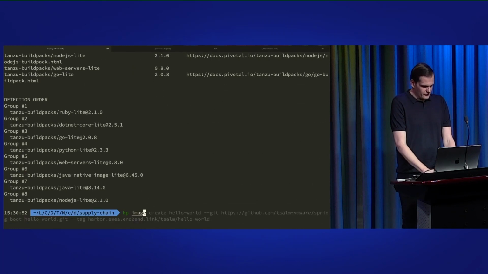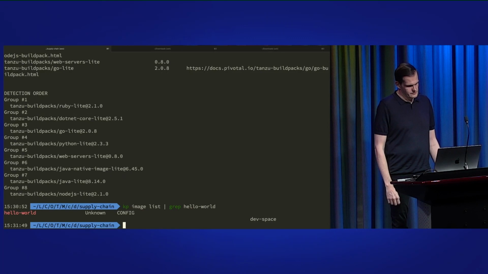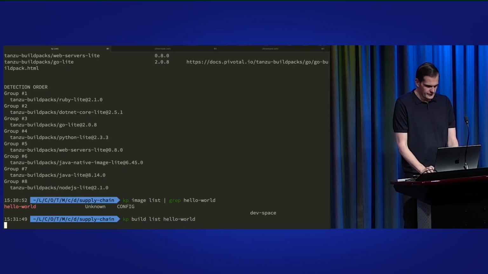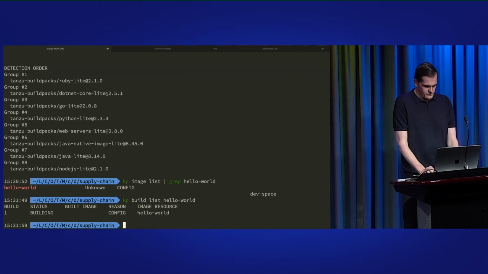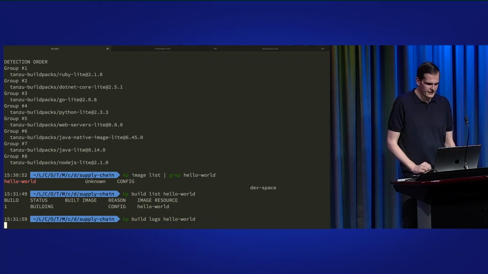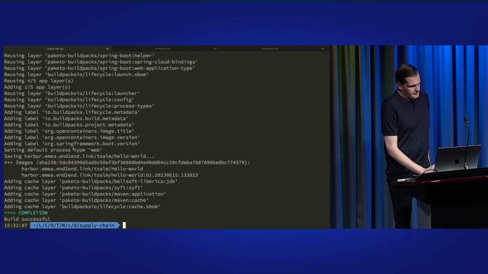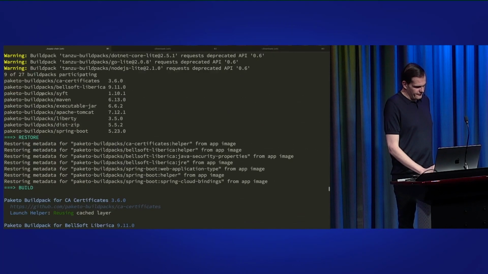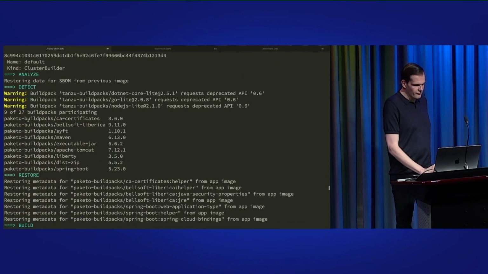Let's now also have a look whether the image is already available. Not yet, but we can have a look at the build also. So first, build list. We can see it's still building, and also logs. At the end, it's just a log, so I could also go to the pod level and look at it. And here you can see it just finished. At the beginning, this is the detection of the source code.